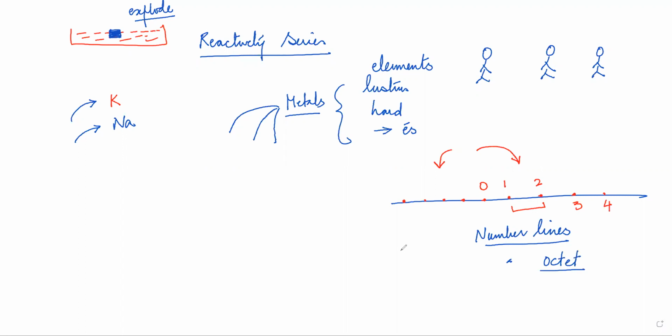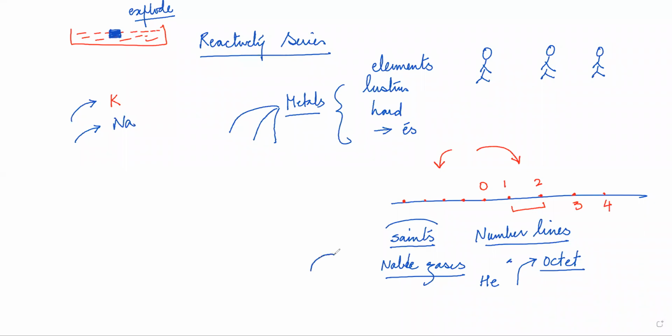What is this concept? You know that on one side, in human beings, we have saints. They don't want to give anything to anybody. They don't want to receive anything from anybody. Like that, we have noble gases. In chemistry, noble gases are not ready to react. Talk about helium, krypton, argon. Their octet is complete.